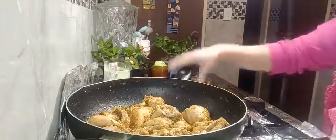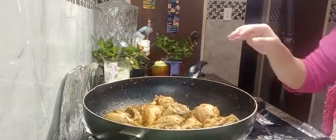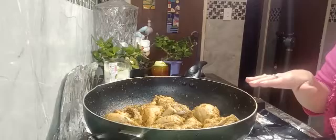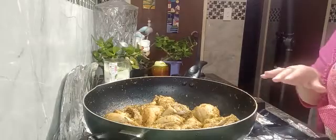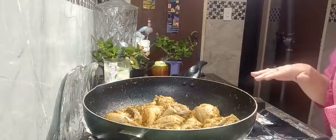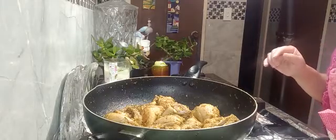It seems like, look at this one. Our Karahi looks so nice, beautiful. And I'm going to now put it in a dish. I'm going to dish it out and show you the final look and how it tastes. And I'll see you in a minute.